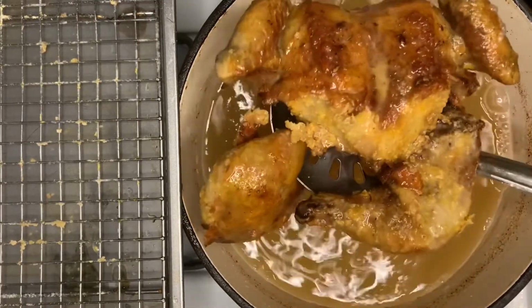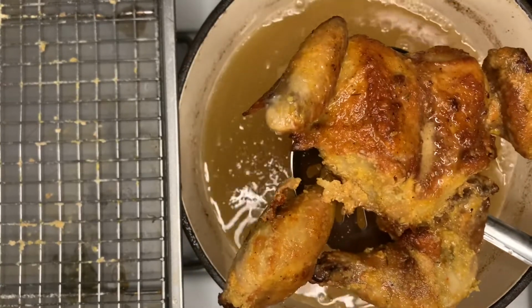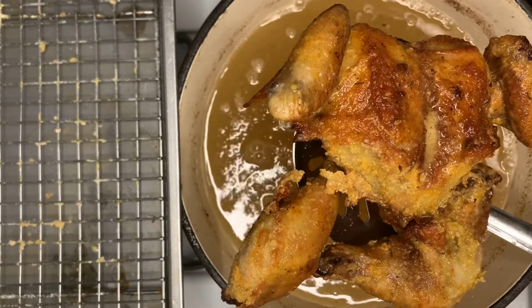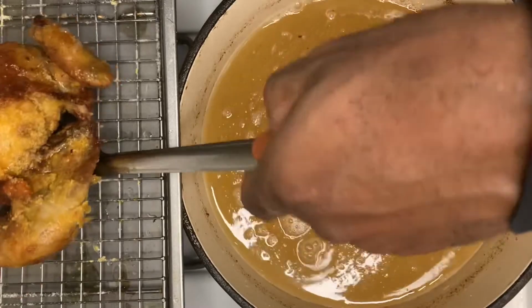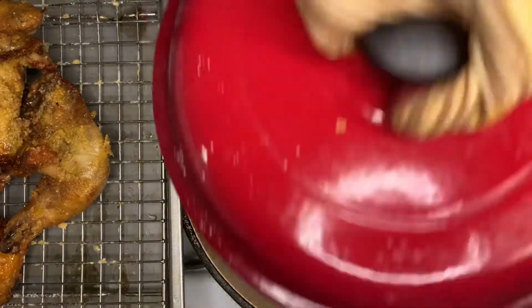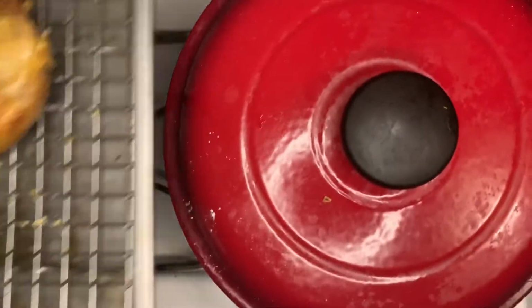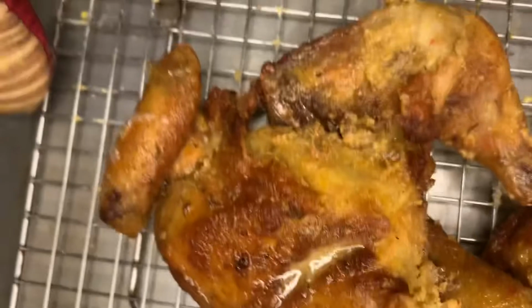Voila, and here we have it, a double fried chicken that is juicy on the inside, tender, succulent. We started with no breading, and we did our first fry, and we breaded it for the second fry so that we could have that breading perfectly browned.